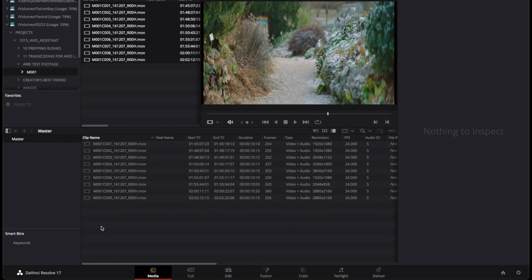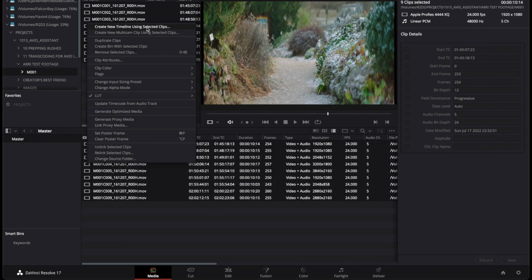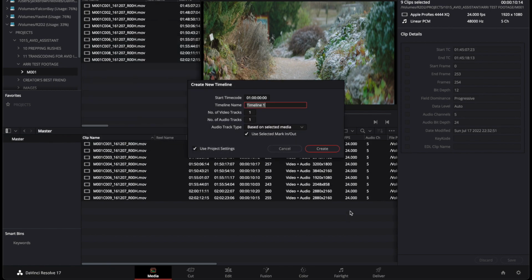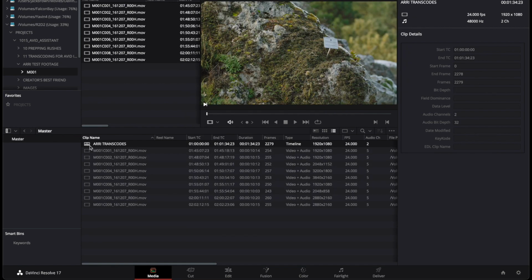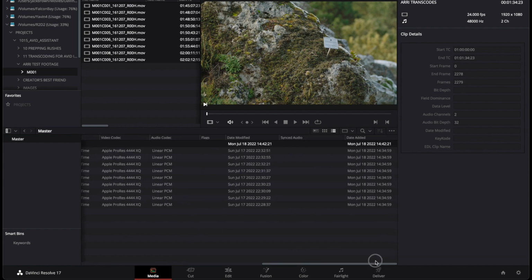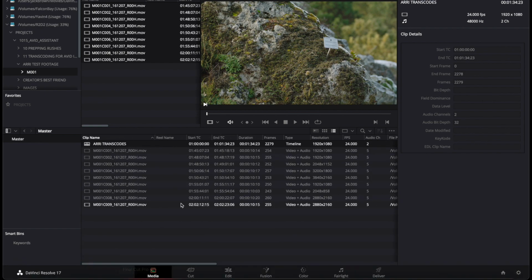So I'm just going to select all these, do a right click, and do Create New Timeline Using Selected Clips. Now it's not particularly important what you call this timeline, but again, if you're doing DIT work and you've got a lot of shoot days to be transcoding, just make sure you're naming your timelines for each shoot day in an organized fashion so you can track them. Should also note that you can actually export ALEs straight from these Resolve timelines if you didn't get one from the camera, and this will allow you to have more metadata than Avid would be able to natively read. We'll show you how to do that in a little bit.